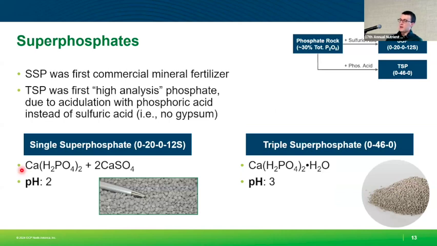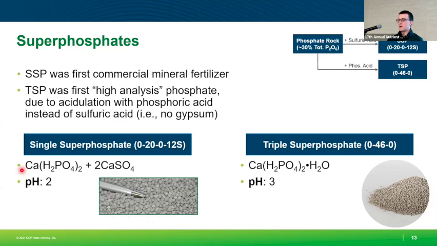The superphosphates, SSP and TSP. SSP was the first commercial mineral fertilizer. It's produced by reacting phosphate rock with sulfuric acid. So what you have in this granule is a combination of the phosphate, and then you also have gypsum in there too. So it has a significant sulfur content, 12%, right? There's varying levels of grades, and as this product was developed over its lifetime, the P2O5 content increased from, say, 10%, now it's closer to 20% in the forms that are available. It's still used in some geographies. It's popular in Brazil. I think it's used somewhat in India too.